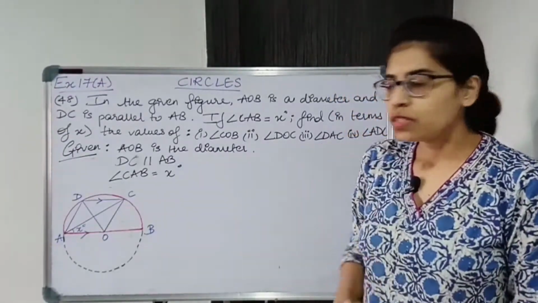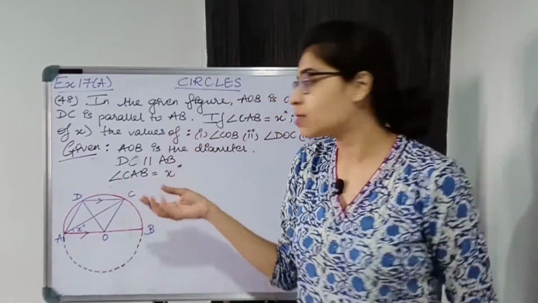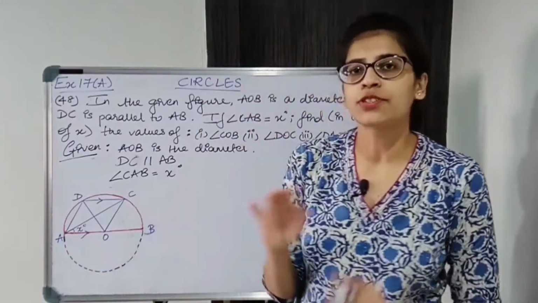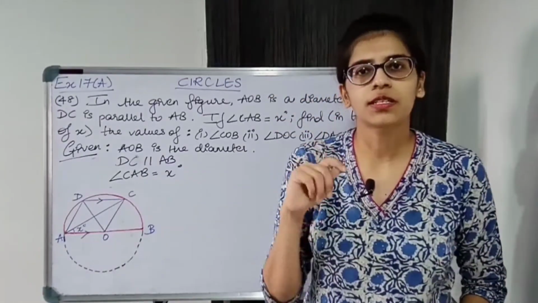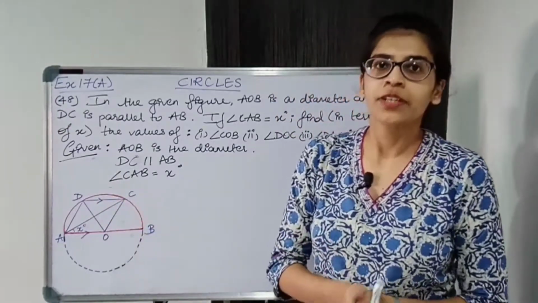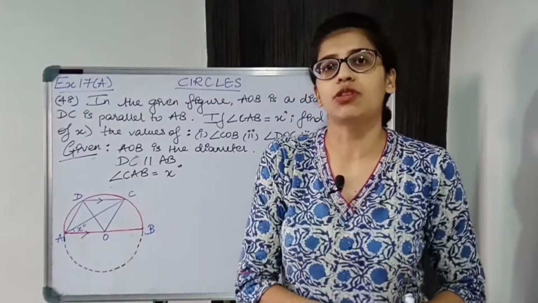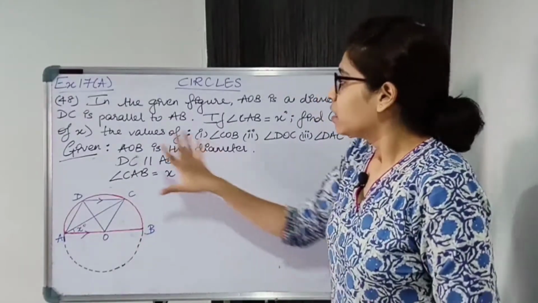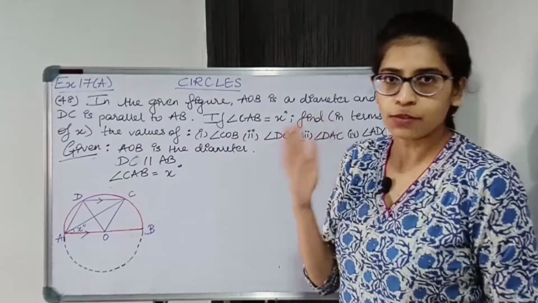Okay, now students, in the textbook you are not given the entire diagram. There is not a circle, there is only the semicircular part, only the red part. This black dotted circumference is not given to you. I have drawn this to make it easy for you to understand some things over here. You might get confused in a semicircle, so I have drawn this dotted line. Now you don't need to do any construction, so you don't have to draw this. Alright, given is done. Now to find, I'm not going to write, you can just write down these four things you have to find.